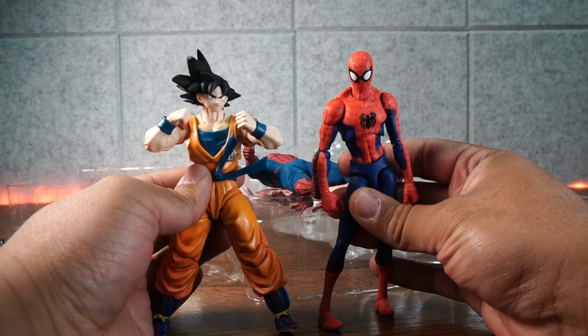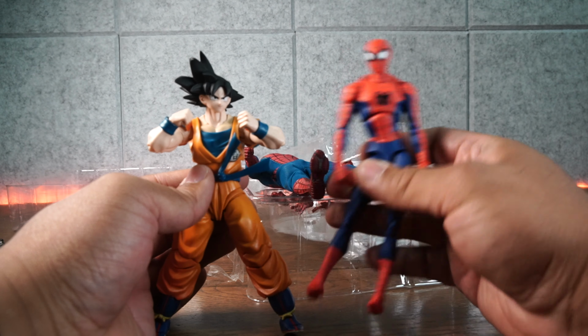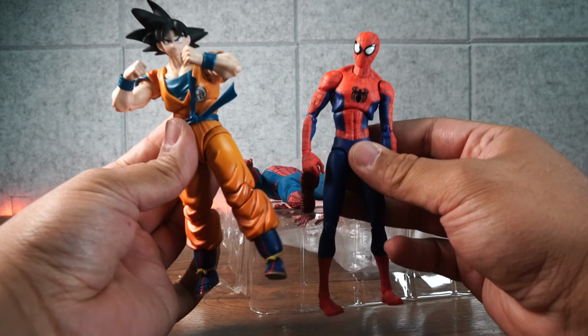This is awful. Buy better toys. Yeah, just buy better. You guys deserve better, right? You deserve better. Save up your money. Get something quality. Get something that is good and that you like.